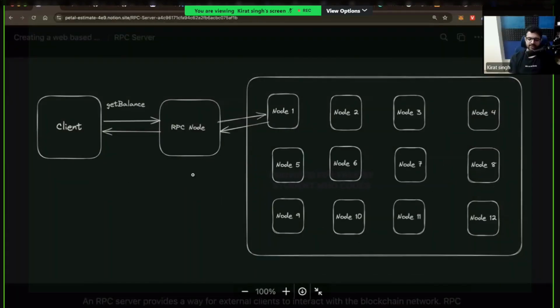They are servers that sit right next to the blockchain. What do I mean when I say right next to the blockchain? I mean, they're not the primary heavy nodes that do consensus. There's some extra node that sits on the side. And you ask this extra node, okay, hey, can you give me the balance of this specific address? Can you give me how many transactions have happened on the blockchain? So on and so forth.